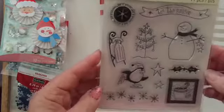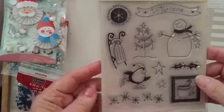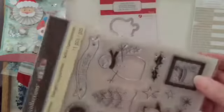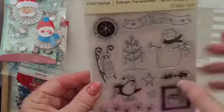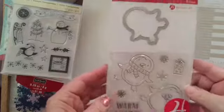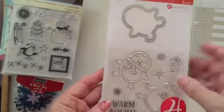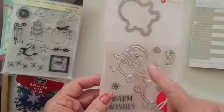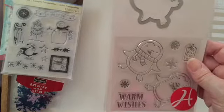And I picked up this stamp set — it's got the penguin and the snowmen, little snowflakes, and it says 'Come in from the cold and get toasty warm,' and 'Let it snow.' This was $1.99. And then I picked up the penguin die. These were 50% off, so I think it was like $6. I'm not sure if this was an additional 30% off or not — I don't remember if it was a doorbuster price.